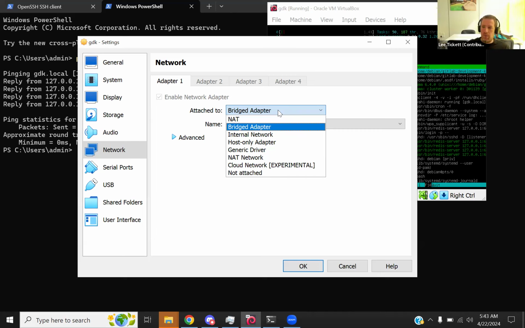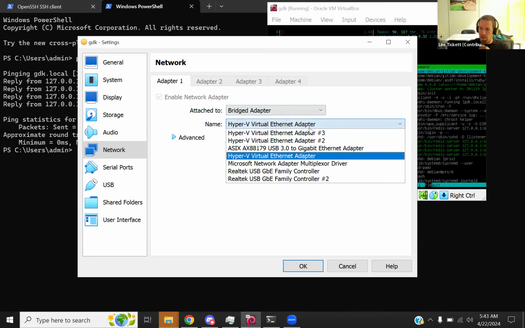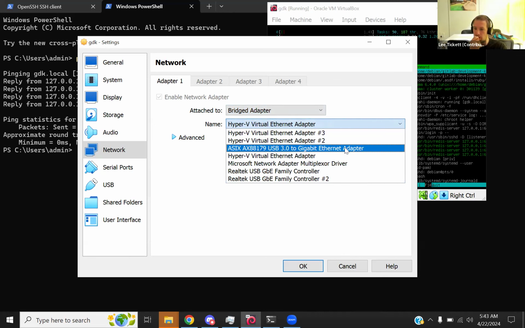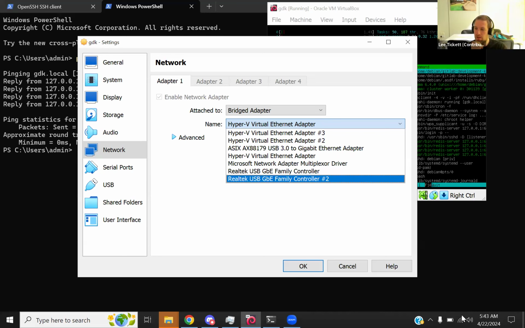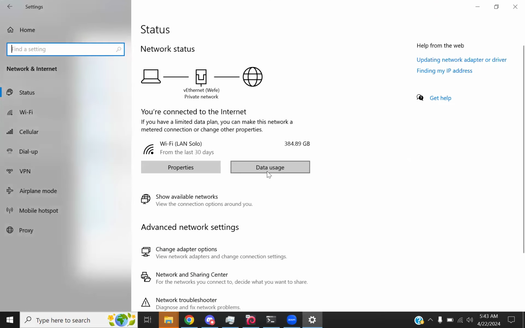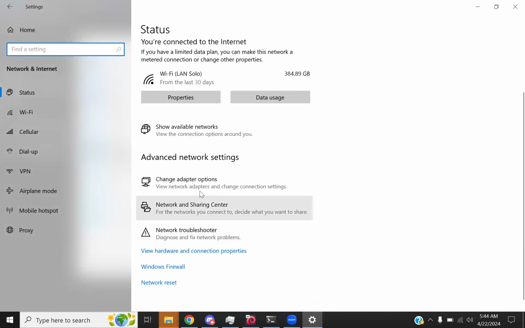Should we just put it back on bridge for a minute, give it a reboot and see? You're connected wirelessly at the moment, so which network?